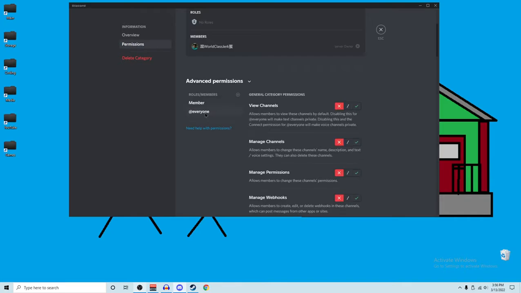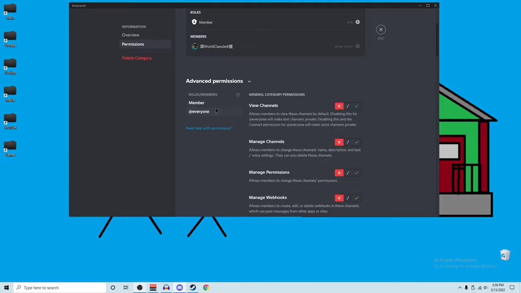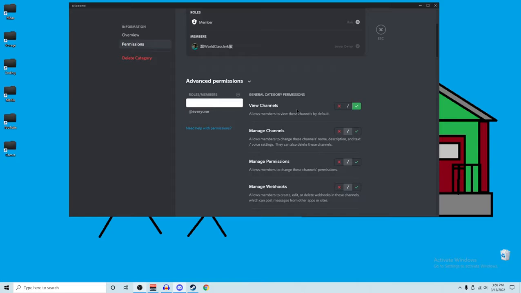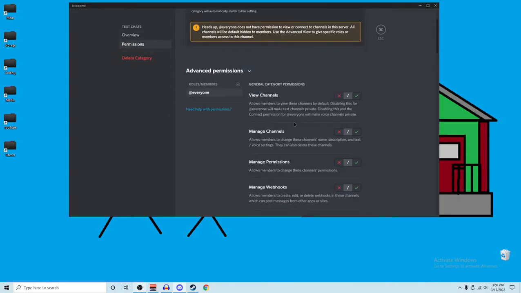So, in order to make it to where you can view the channels, all you have to do is click this, and now it can view channels and have all the other permissions that everyone has, meaning that only this role right now can see everything, but it also has the permission set up really easily, which is great. It makes things a lot faster. You'll see how that works whenever we add a few more roles here in a minute. But yes, you want to do the same thing for your text chats, of course, and everything else.